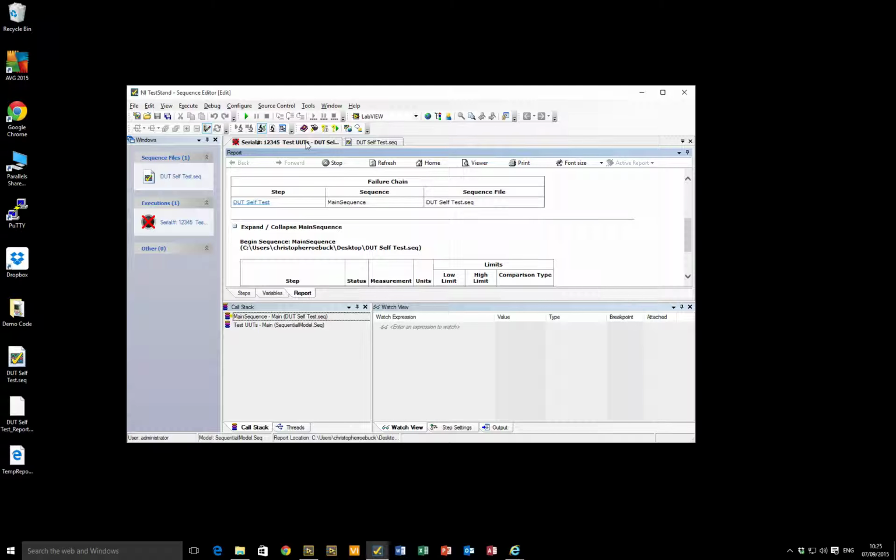Now this is a rather simplistic example. I've seen certain examples where we've had a single step in TestStand, and then sat behind that you have a hierarchy of several thousand VIs all being called from a single step in TestStand, and that test was taking up to 5 or 6 hours to actually complete, during which time the operator was not aware of any errors that were occurring or the test status. So effectively the operator had to sit there for 5 or 6 hours until the result was returned in order for them to know how the device was performing. So obviously not a great deal of interaction with the testing personnel.